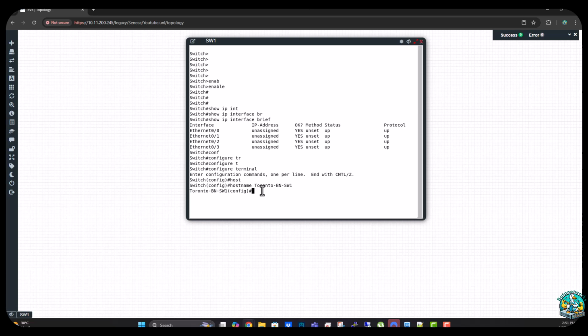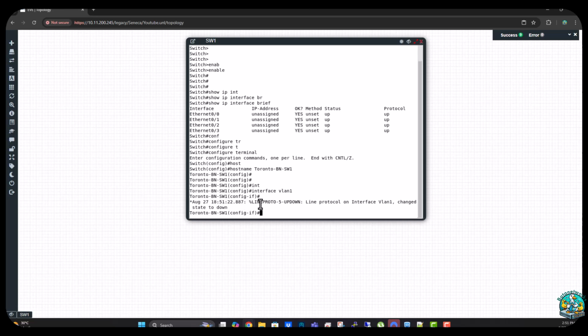After that, since it's a switch, we can't have an IP on the Ethernet interfaces, because it's a switch, not a router. What we can do is put the IP on a VLAN. So we will do interface VLAN 1, which is the default VLAN. All the interfaces by default are in VLAN 1.